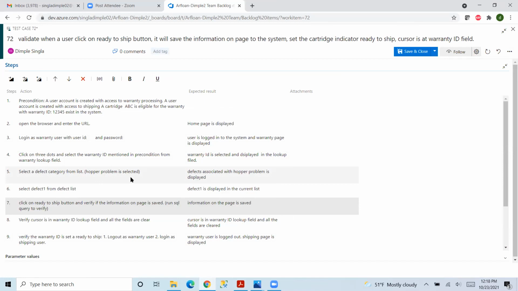Are you sure what I said? Did we lose her? Not sure. So rest of the team, do you understand what I was saying in terms of what needs to be added to the precondition?